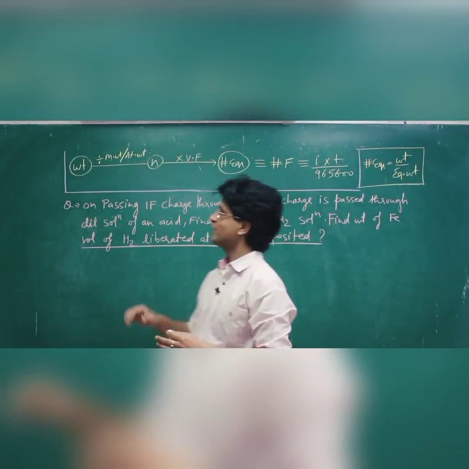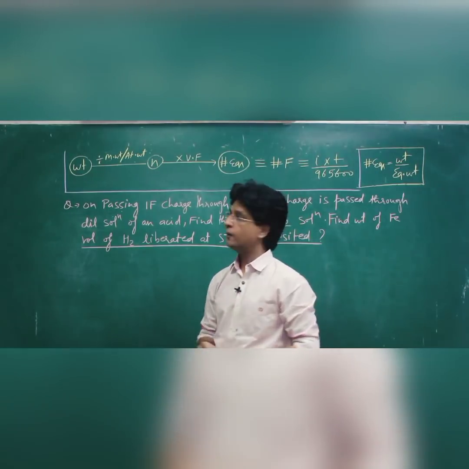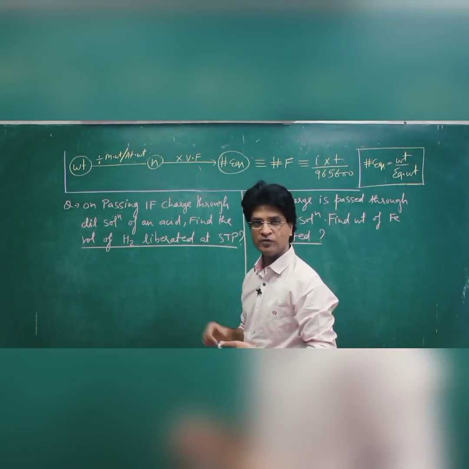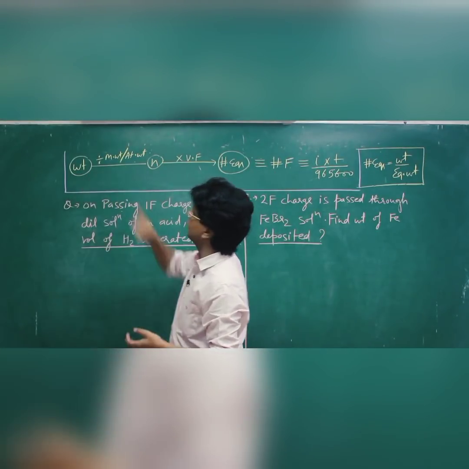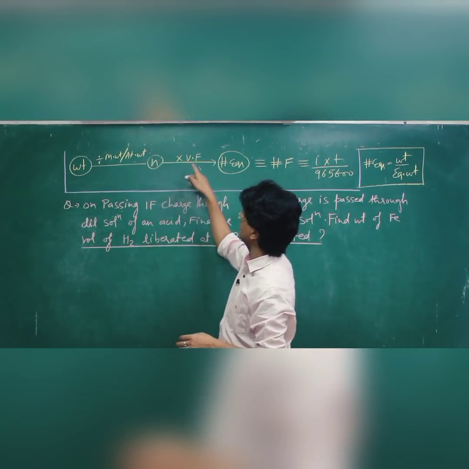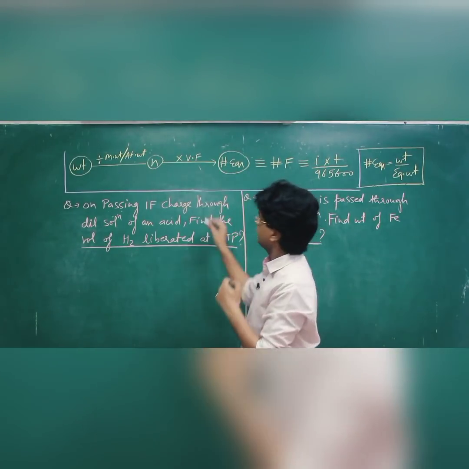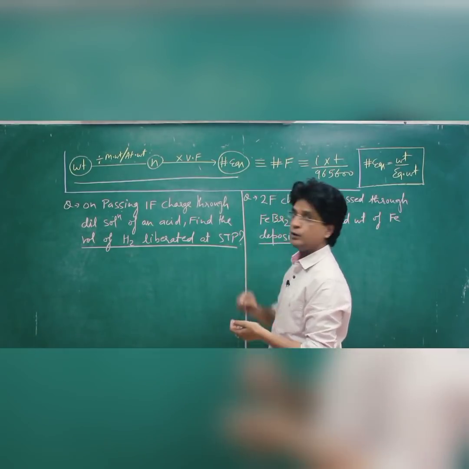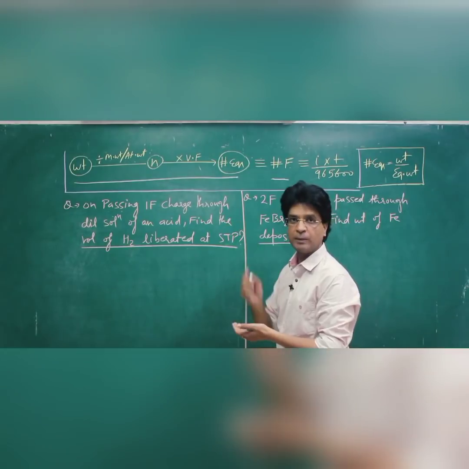So guys, this is a simple flow chart which will help you in solving the questions on Faraday's law. You have to reach the number of Faraday or number of charge. So this is the relationship. If weight is given, you divide by molecular weight or atomic weight, you will get number of moles. And if you multiply number of moles by the valency factor involved, you will get number of equivalents. Now this part is actually about physical equivalent. This physical equivalent of the material should be equal to the electrical equivalent supplied, the charge supplied.